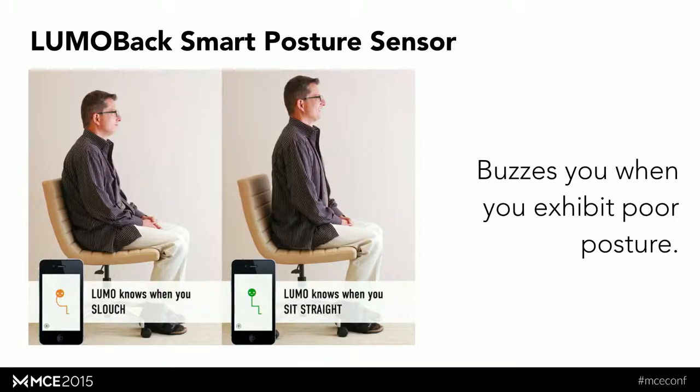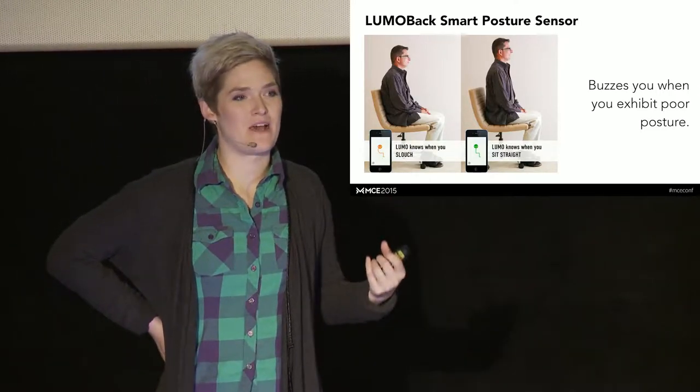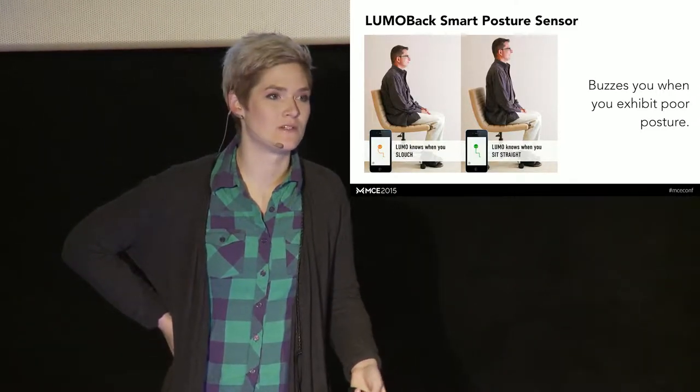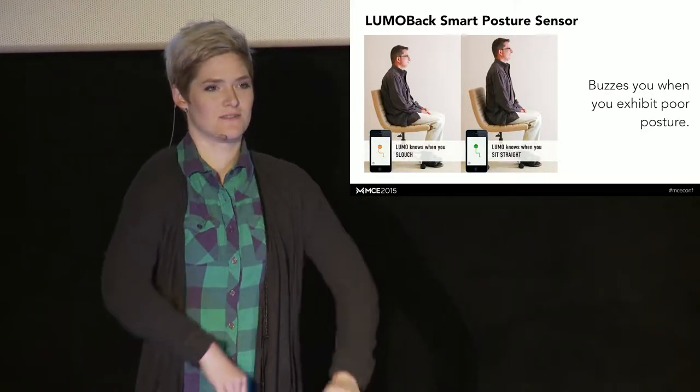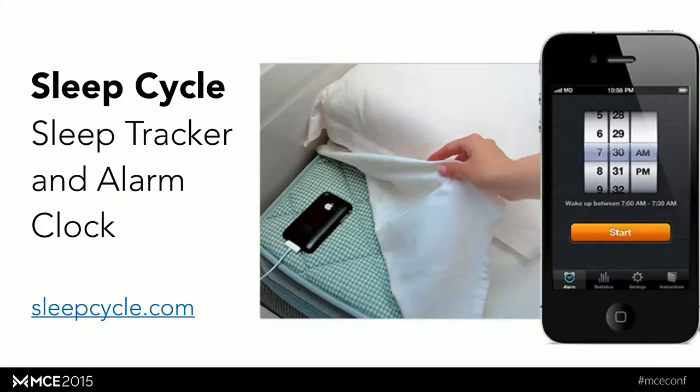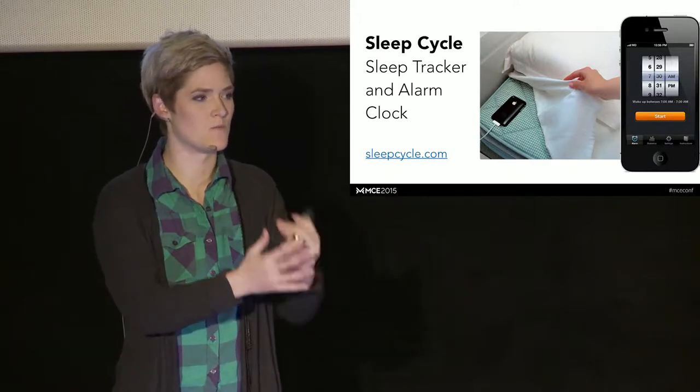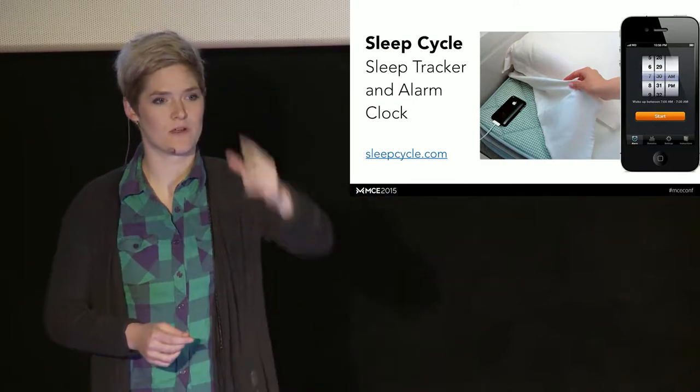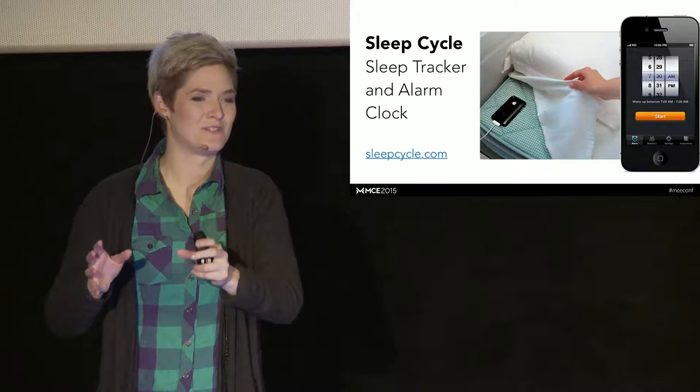This Lumo Back Smart Posture Center is really great because everybody tends to slouch. It's awful. So what it does is it just buzzes you when you're slouching. So this uses haptic feedback to speak to you. It doesn't send you a message on your phone. It just says buzz. It's just a little, tiny reminder of what you might need to do. Stand up straight now. The Sleep Cycle app is really nice because you set it, you set an alarm for when you want to wake up, and you put it face down in your bed. And it uses the accelerometer to measure your movement. So the whole point of this app is that it monitors your REM cycles and wakes you up at the proper time so that you're not groggy in the morning, which is fantastic.